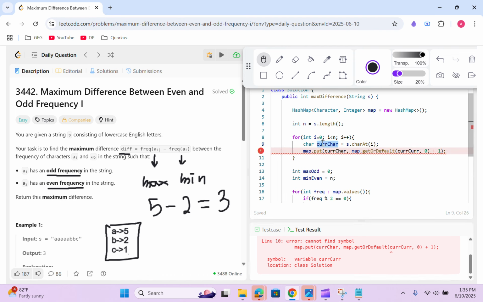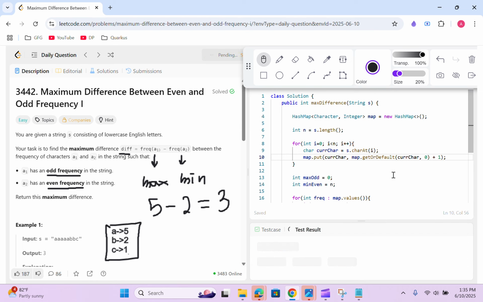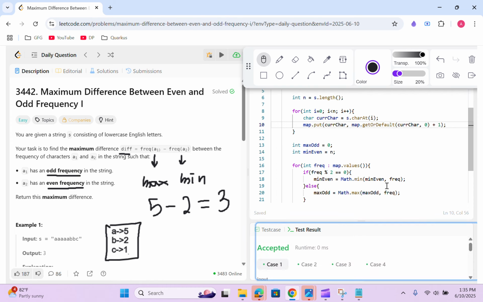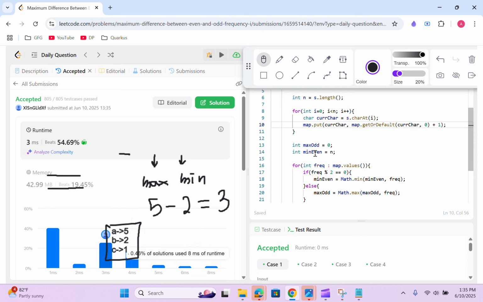This should be current char. Okay, let us try to run this. Okay, let us try to submit this. This is the submit button, right? Yep. So it is submitting fine.